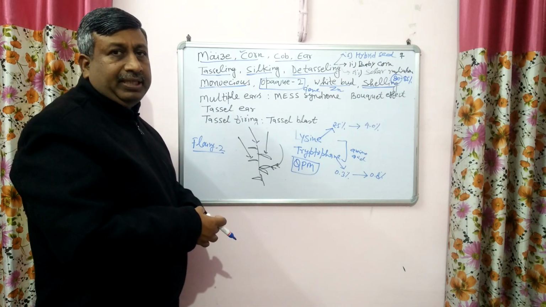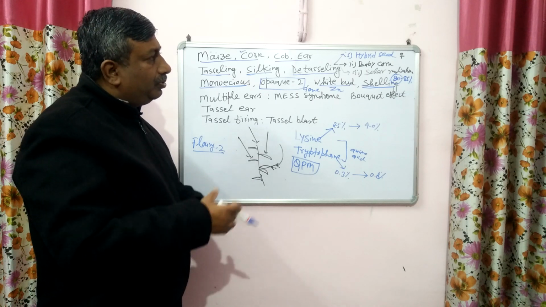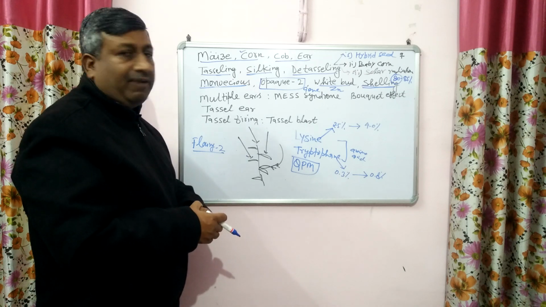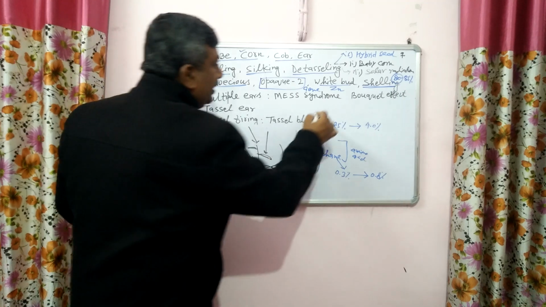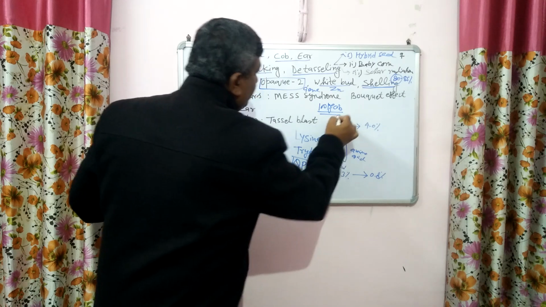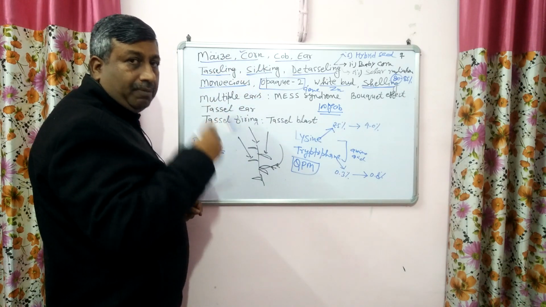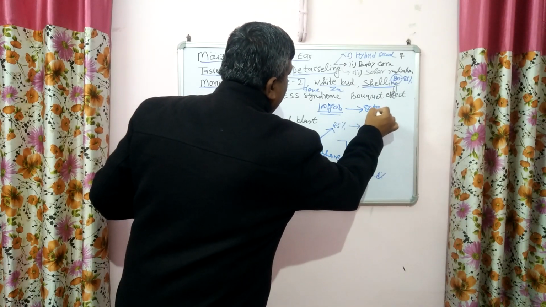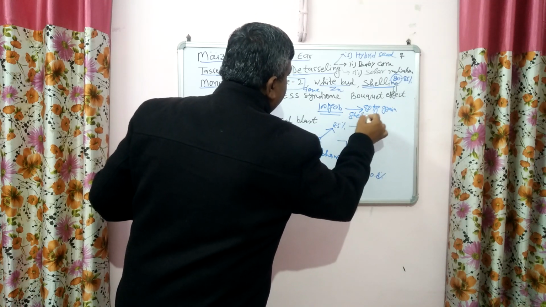So it is 80%. If the cob is not properly filled, it may be about 70%. But at most, it is about 85%. In a good hybrid, it is about 85%. On average, it is about 80%. It means if 100 kg of cob is there, cob meaning grain attached to the rachis, the central part, and shelling is 80%, then we can get 80 kg of grain.